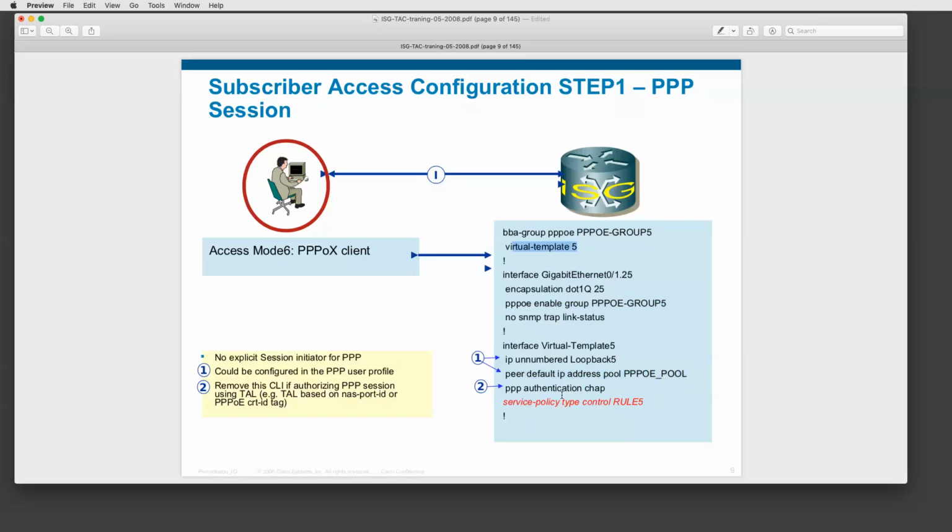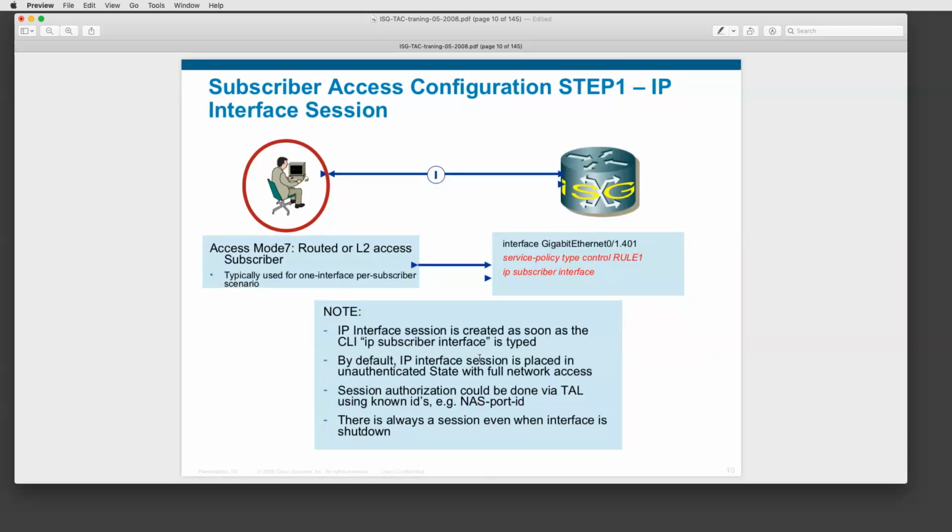So for the customer, nothing changed. Obviously, you can configure a service type control. You probably will see this from new customers in ISG, but it's actually not needed. And obviously here, the first sign of life is this PADI coming in from the end subscriber.